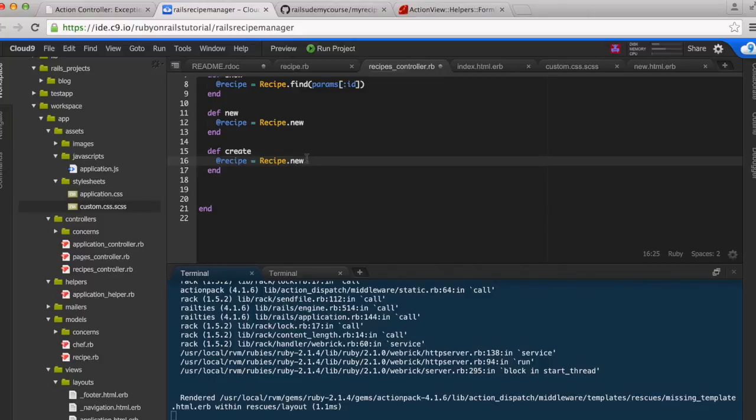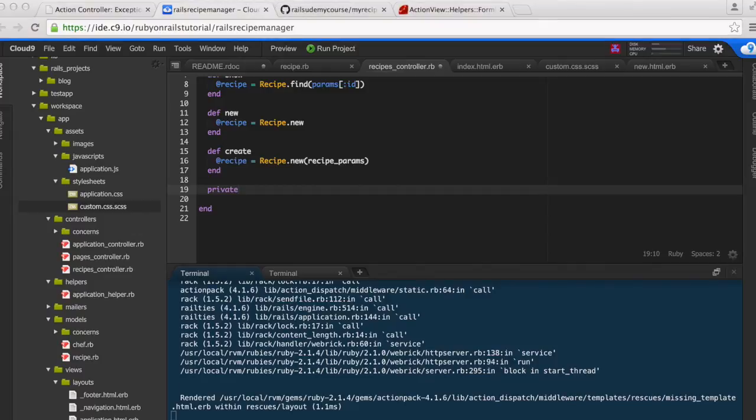But first we're going to call that method. So recipe.new, and we're going to call the method recipe_params. And here we'll say private. Now when you use private inside the class, any method here would only be available in this class.